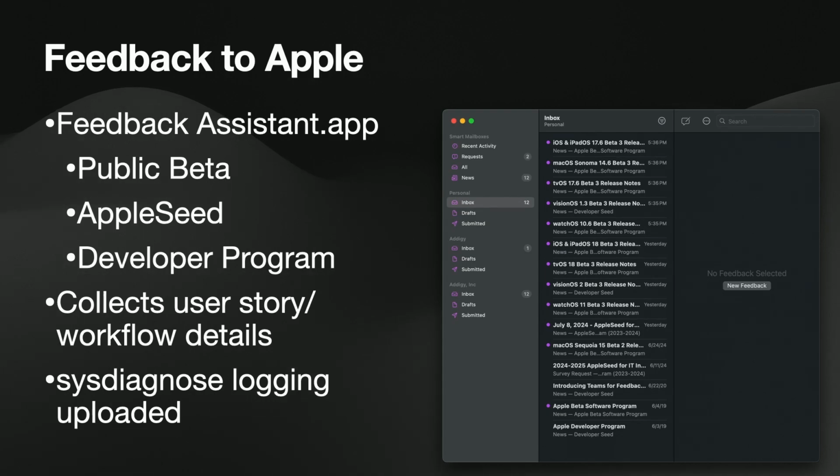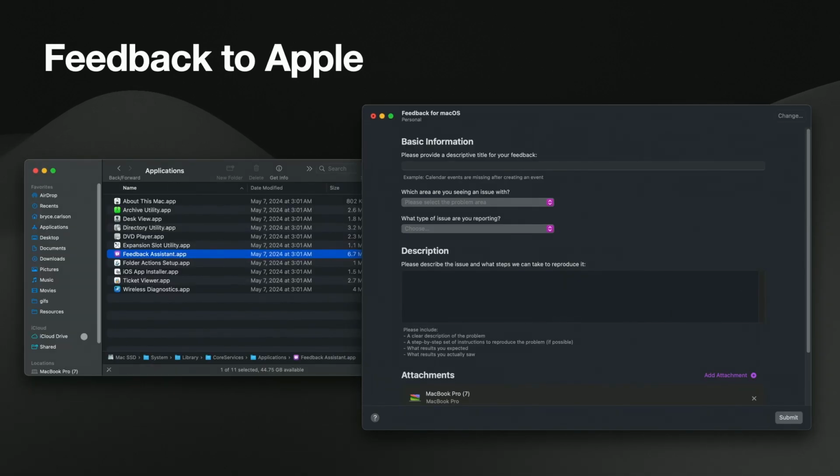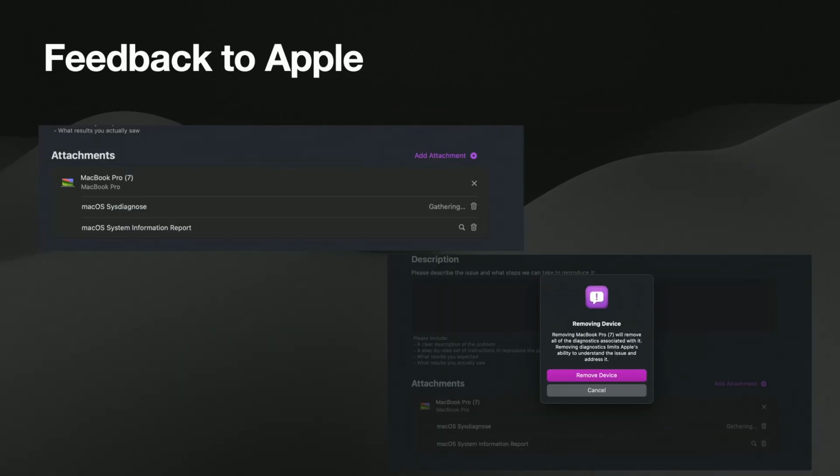You're also going to be taking that sysdiagnose and uploading it. So where is feedback.app? It's within core services applications, feedback assistance right there. If you go and say, I want to file a new feedback for MDM, it's going to ask you a few basic pieces of information. You're probably going to go and nuke your log because I cannot ever count. I can count on exactly 0 hands how many times I've uploaded a log from my actual device. It's always a test device or an end user device. So you're going to go dump that out and then take your log file and select that specifically.